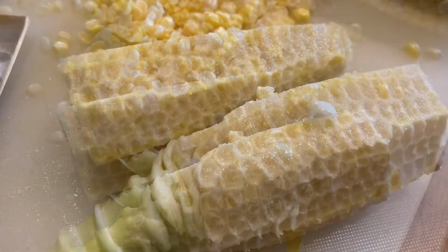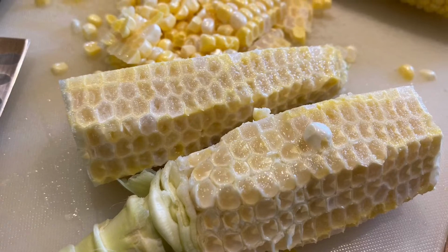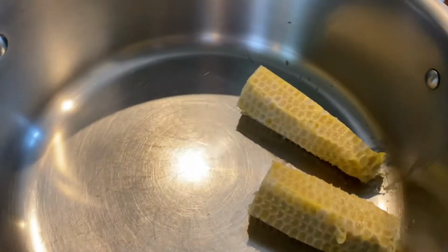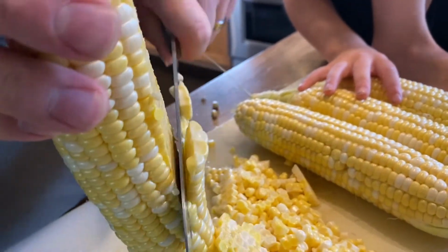You'll want to cut your cobs in half and place them in a stock pot or a pan, something to hold liquid. So continue this process with all 5 cobs.